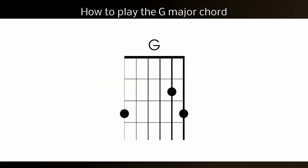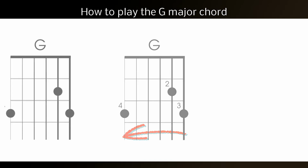If you're still struggling to get your G chord to sound correct, or if you're really struggling with the reach, there is another way of playing it. The alternative way of playing the G is this. You place the second finger on the second fret of the A string, then you place the third finger on the third fret of the bottom E string, then you play the little finger, the fourth finger, on the third fret of the top E string. This hopefully will help you if you're having real difficulty with the reach.